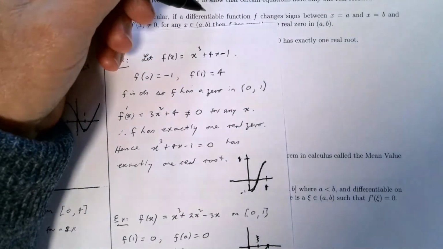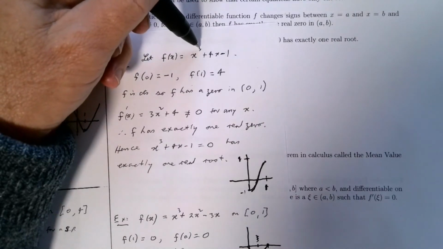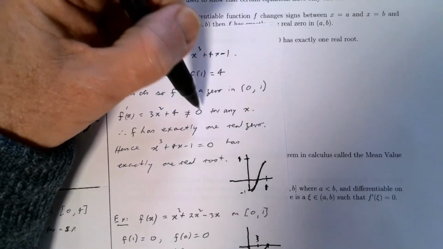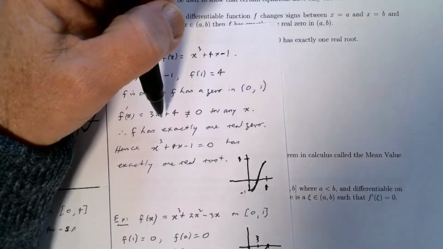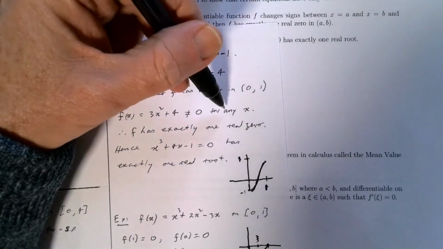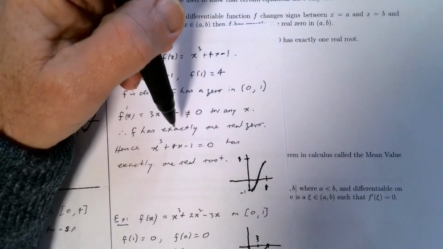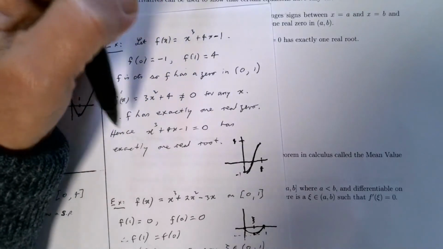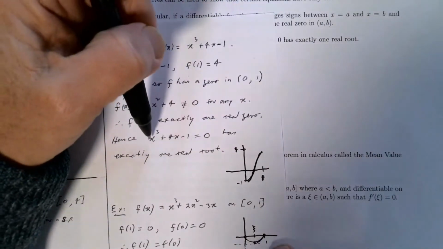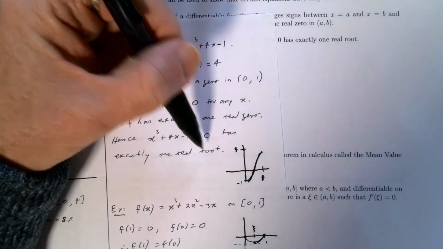1. We get the derivative of this function now. Differentiate this: x cubed differentiates to 3x squared, 4x to 4, and this thing, whatever it is, is not 0. In fact it's positive, so the function's increasing. It's not 0 for any x. So we know this function is always increasing, and it has one 0 between 0 and 1. And by what we said before, hence f has exactly one real 0, and that means the equation x cubed plus 4x minus 1 equals 0 has exactly one real root.